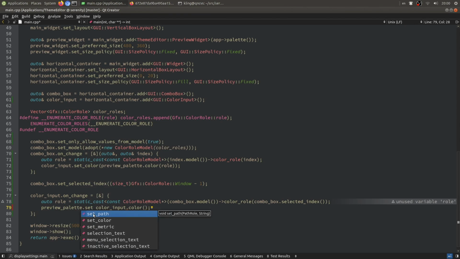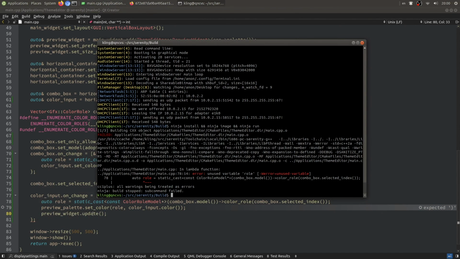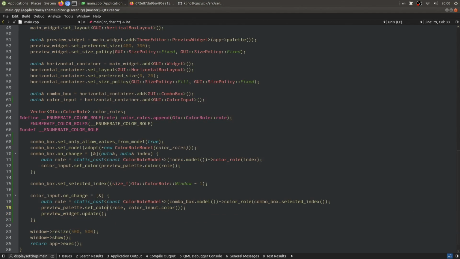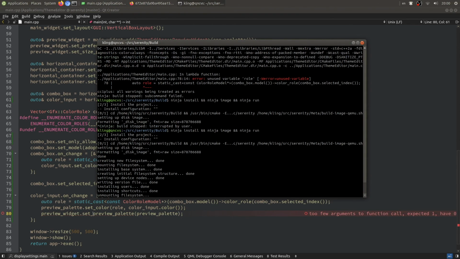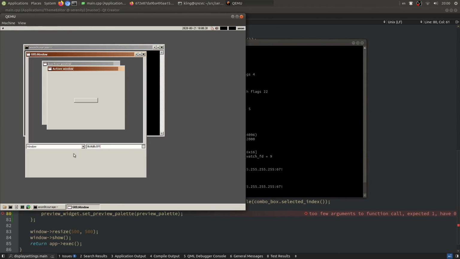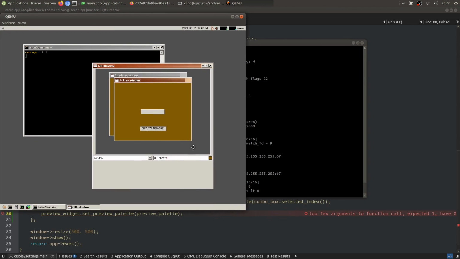Preview palette, set color, role with the color input, and then finally preview widget update. Oh no, preview widget set preview palette. Preview palette. Boom. Look at that.